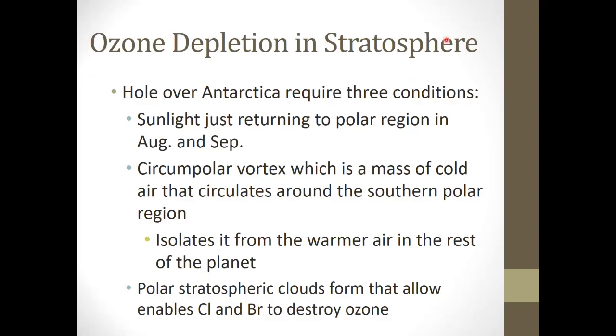So if you've watched the video, this is a summary of what is said. Firstly, you need lots of chlorine and bromine. Second, you need really cold temperatures. And then third, remember, Antarctica is in the southern hemisphere, so August and September are much more like our March or April. It's right at the beginning of spring. And that's why at the end of August, the beginning of September, the sun is actually rising in Antarctica, because they have the exact opposite seasons, being in the southern hemisphere. So the solar radiation shows up in August and September, thus beginning the destruction that will culminate about midsummer.